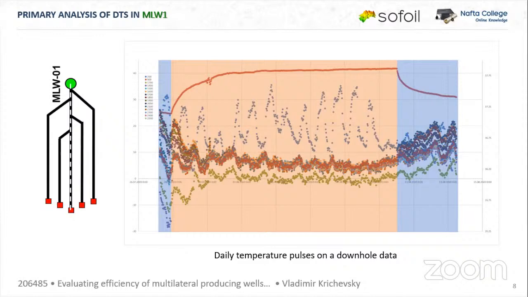But still, we can see here that when we produce, the temperature is going down. I mean, the temperature downhole is going down. You can see the whole pack of colored curves going down. And then once we shut the well, it starts warming up just a bit. You can see on the right scale that the pressure temperature variation here is maybe only half a degree in total, which is quite small. But still, that's information. So we had these temperature measurements at different parts of the wellbore, which actually allowed us to estimate the inflow. Let's move on to the next slide.